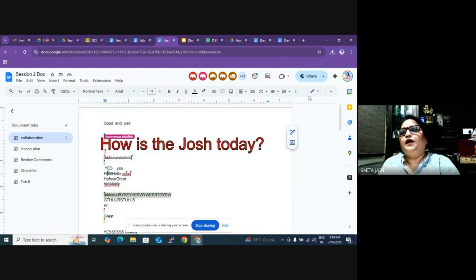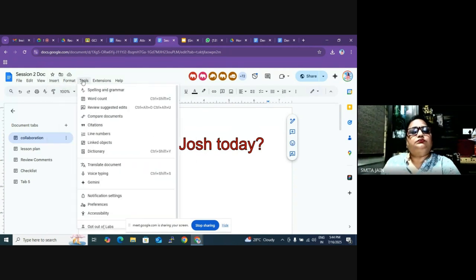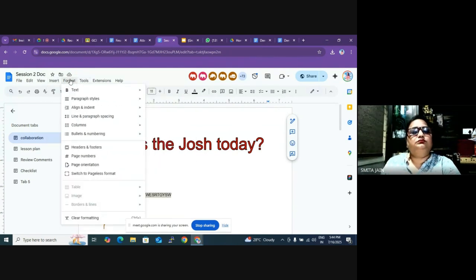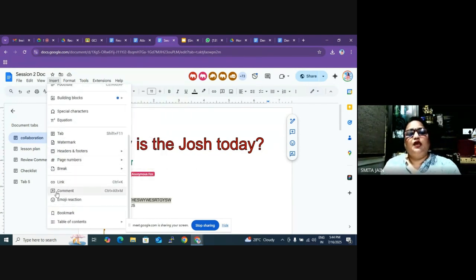Clear? Now, one more place is there from where you can comment. That is when you go to insert, you will find this option here, comment.